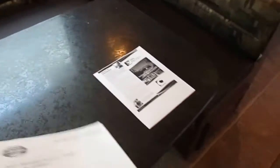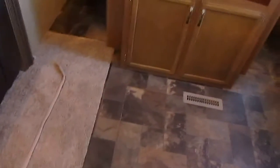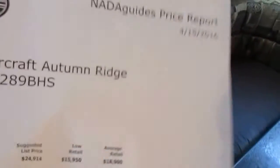Now, folks, let me tell you something about NADA for a second. I know a lot of people show NADAs in their advertising, private parties and dealers, and so many people abuse these NADA book values and overvalue their RVs. And let me tell you what they do, and I've been guilty of this myself, and I'm sure some of you have too. They pull the NADA and they add for every little thing. Well, folks, I hate to tell you, but I actually contacted NADA, did an online course about how to value these. So I've got realistic values on my NADAs now, and this thing's still under book.